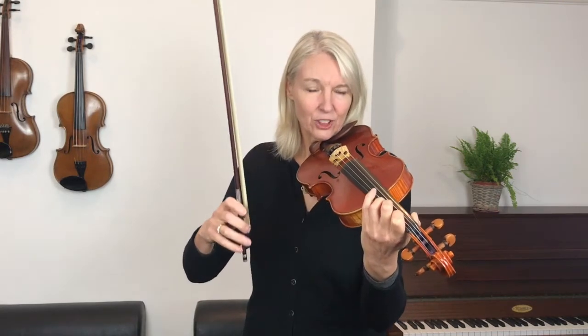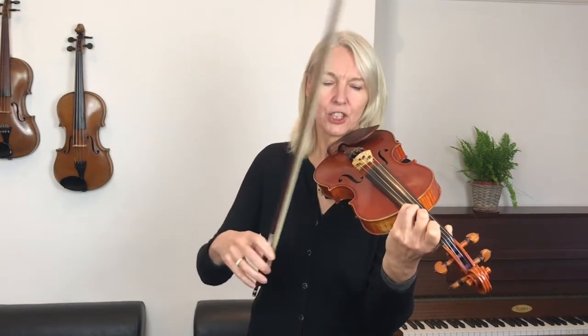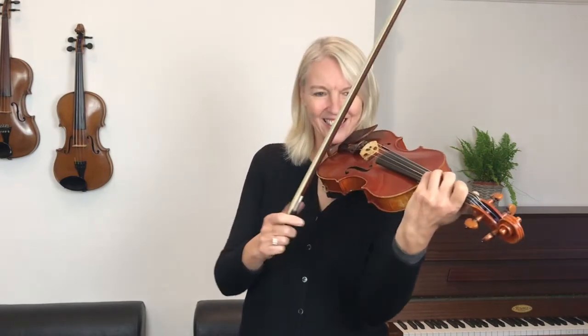Okay, now just for fun, let's practice the fourth finger. And if this fourth finger is in tune, we should be able to match it with the E string. Now that is a bit difficult, so you need to push your elbow under the violin to create a little tunnel underneath your fingers here. Shall we try that once more?